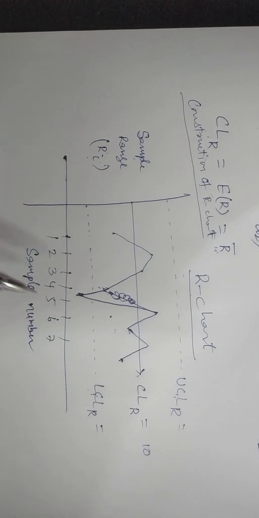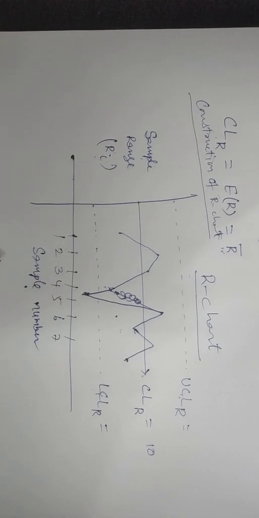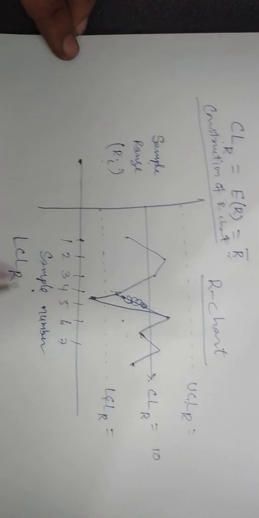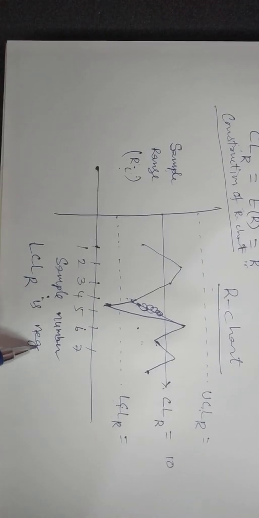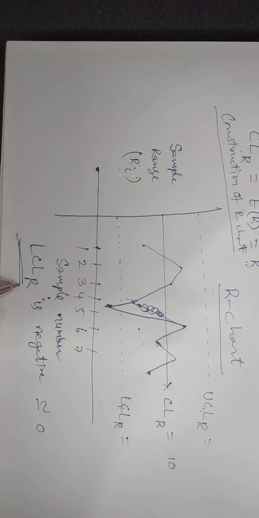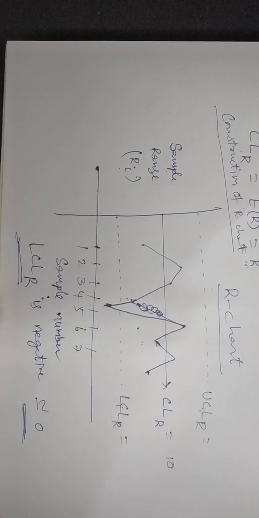One more small point in the conclusion, in the construction of the control chart: if LCL of R is negative, then we have to consider it as 0. LCL should not be negative for the range chart. Keeping this in mind, whenever in the construction we get LCL of R negative, we convert it to 0. I am talking only about LCL. If LCL is negative, you have to consider it as 0. The remaining interpretations are all the same.